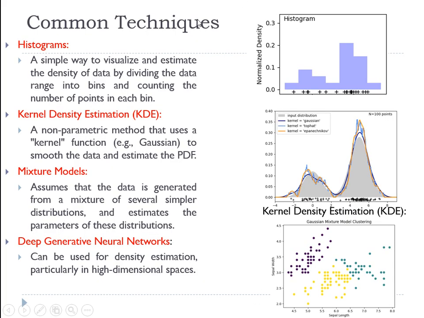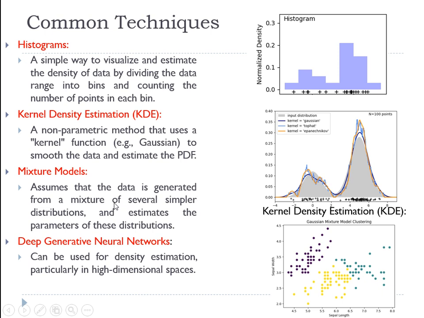Coming to the techniques we can use for density estimation, we already saw that we can use histogram methods and kernel density estimation methods. As I told you, if it is a non-parametric distribution, you will use a kernel density estimation method. Basically, a kernel is a function, and a very good example of a kernel is the Gaussian function, which also helps to smoothen the data and estimate the PDF. These concepts, when I mention them initially, you may not understand, but as we go into depth in this chapter, you will understand these things.